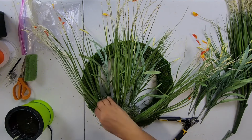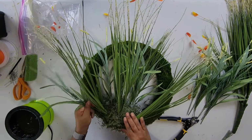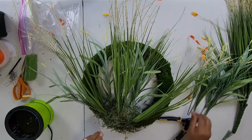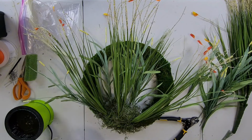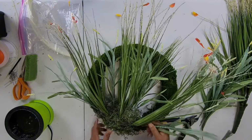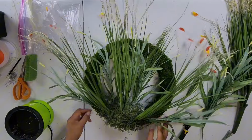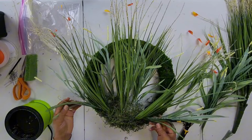So I put three in the center. Now I'm gonna put some on the outside. So we're gonna make sure each side has the same amount on each side. So that one went on the outside, this one's gonna go on the outside. Just like that. See how it's coming along? All right, nice, nice, nice.